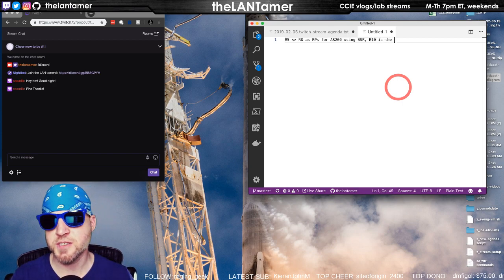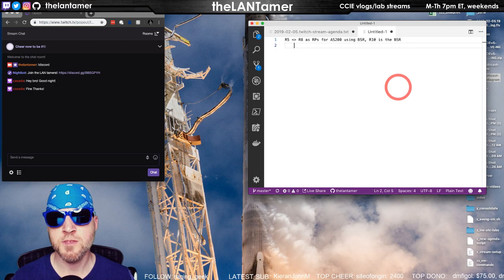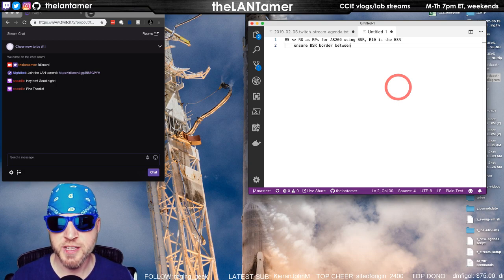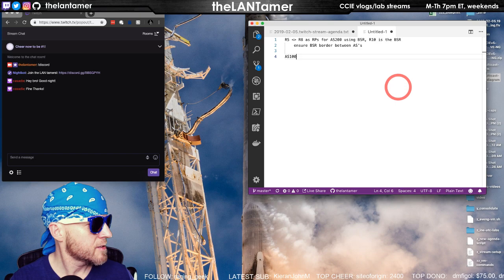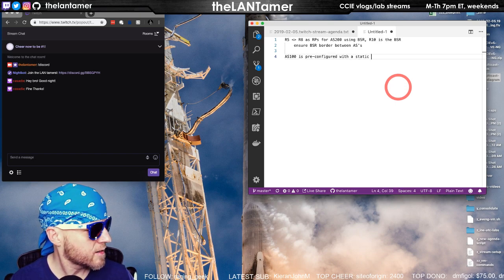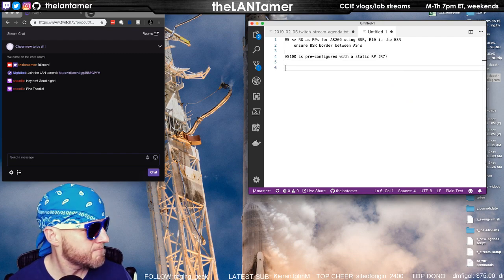R10 is the BSR, interesting. Ensure there's a BSR border between ASs, okay. AS100 is pre-configured with a static RP, R7. Okay, so we're using static on the other side.